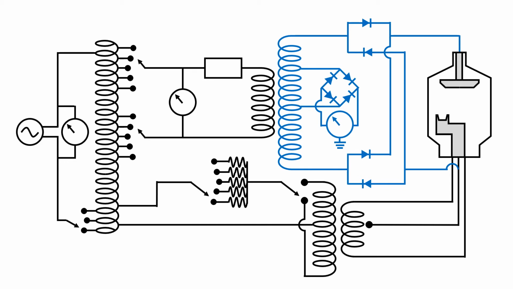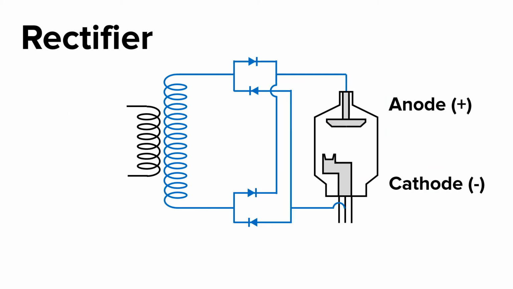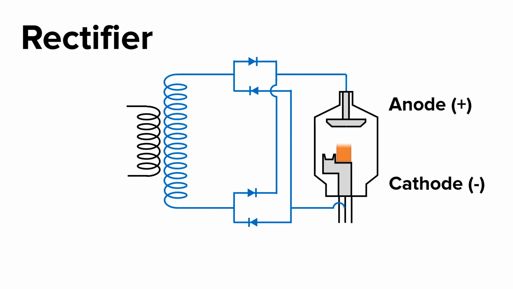We use something called a rectifier, as seen here. A rectifier converts alternating current into direct current. This is important to us because we need one side of the X-ray tube to be negatively charged and the other side to be positively charged. If we used an alternating current on the X-ray tube, then electrons from the anode would go to the cathode and cause all sorts of havoc. The electrons must go from cathode to anode for us to produce radiation.